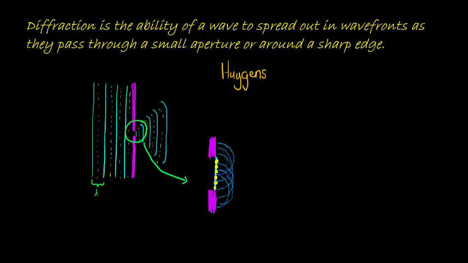So if we draw a tangent to them, then there is our next wave, and it does go down here. However, the aperture and the wavelength will determine just how much it bends along here. Does it only bend to there? Does it bend to there? That all depends on the wavelength and the aperture and how those two relate. We're not going to look at that. Rather, we're just looking at why it bends. Well, it bends mainly because this one here at the end, this circular wave front, has now got more bend to it, if I can say it like that.